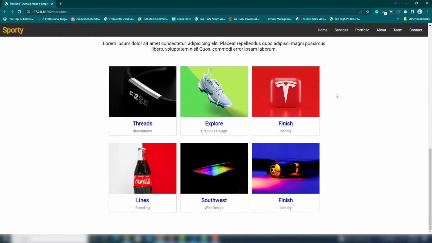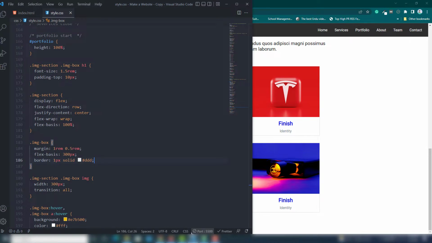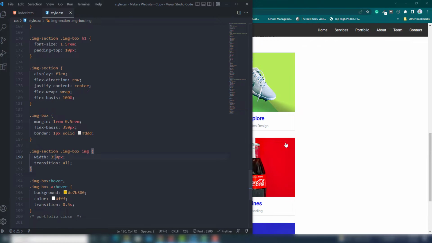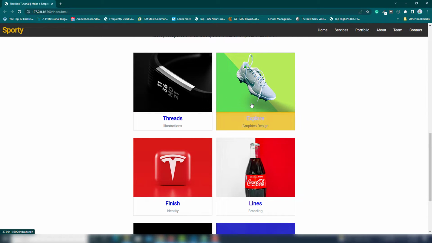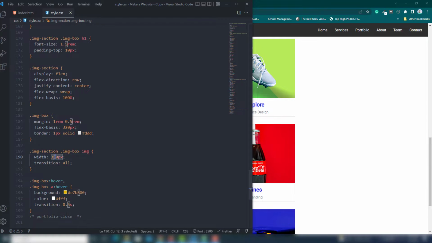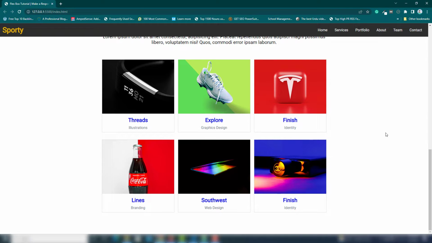I maximize that, and as you can see, those appeared in the same position because I have changed the size on that. As you can see, 300 by 300. If you increase the size, 350 by 350, as you can see, right? So you need to change the size. So I use 320, and also I use 320 there, as you can see. So those appear perfectly on this section.